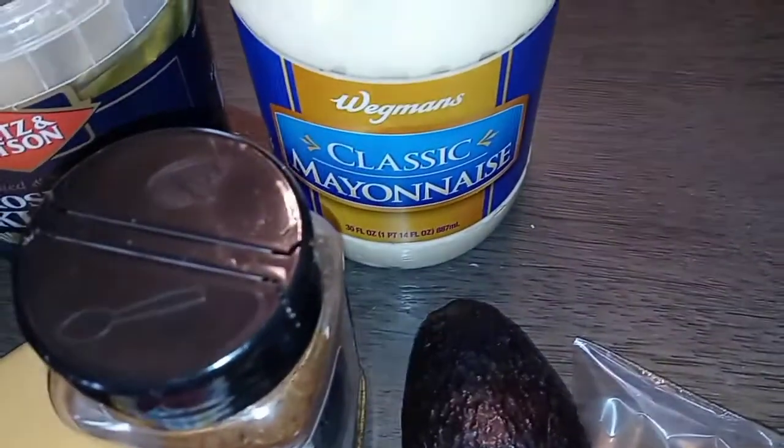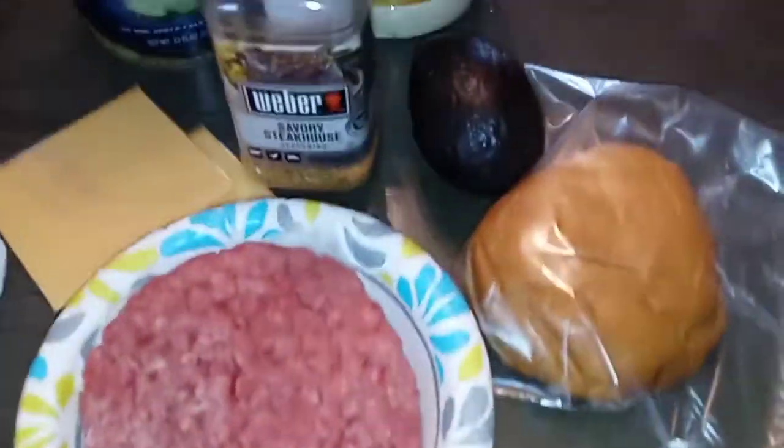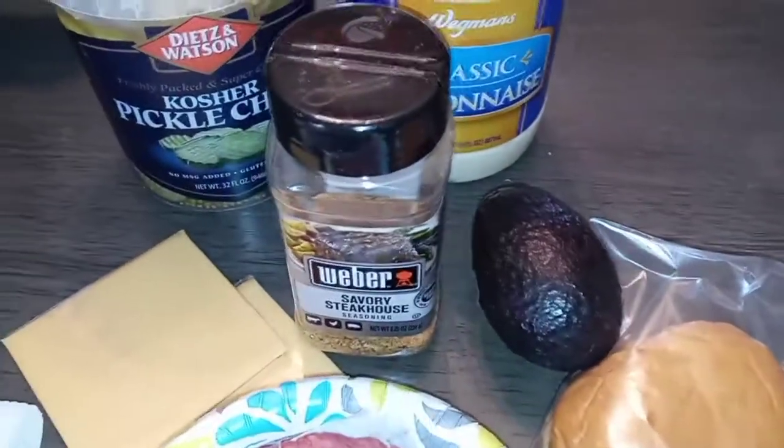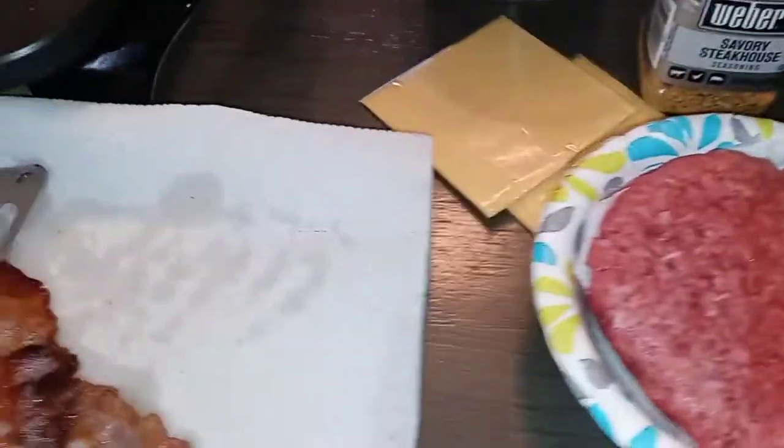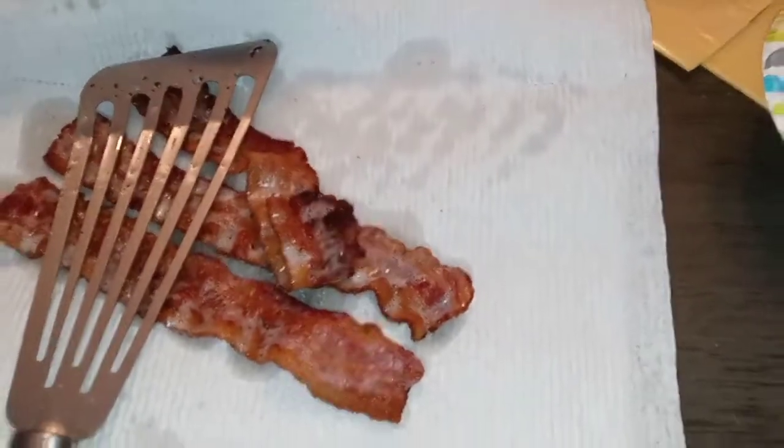We also have mayonnaise right here, mayo. You're gonna need that, and you're gonna need some pickles. So super simple. This is exactly why I love Mr. Beast and his burgers. He keeps them so simple, but out of all of his burger recipes, you guys, I think this one is probably going to be my favorite.